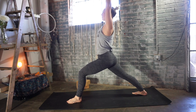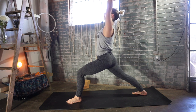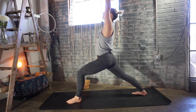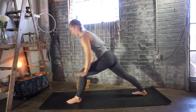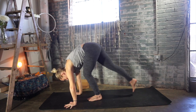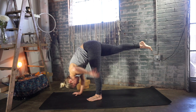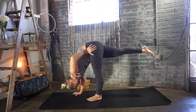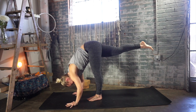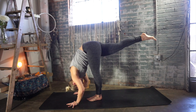Reach both arms up towards the sky and stay for your exhale. Press the pinky edge of that back foot down. Reach up through the fingertips — big breath in. Soften through the shoulders, deep breath out. One more inhalation, squeezing muscle to the bone. Exhale, lower your hands down to the ground, frame your left foot. Standing split — lift your right leg up towards the sky. Get that hip as square as possible. Maybe take your left hand to your left hip crease and guide your left hip bone back and away from the ribs.